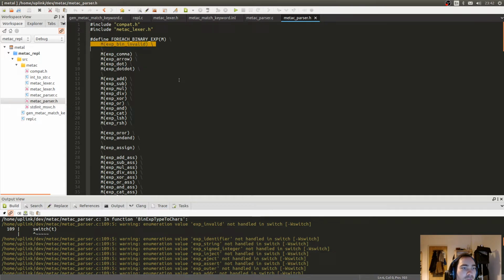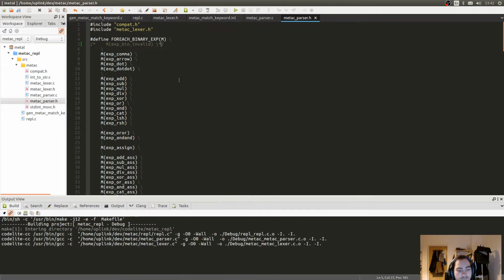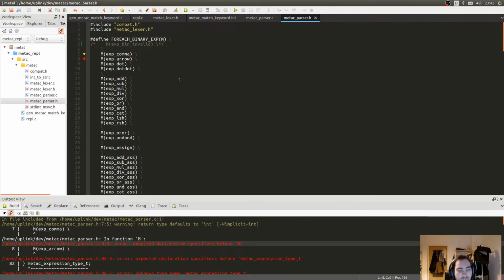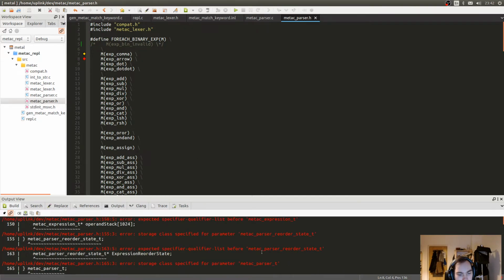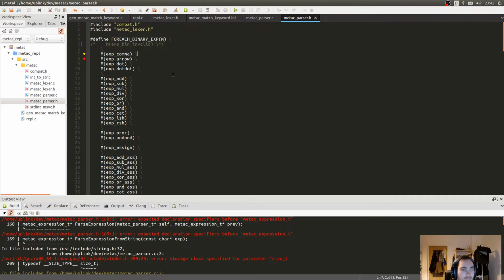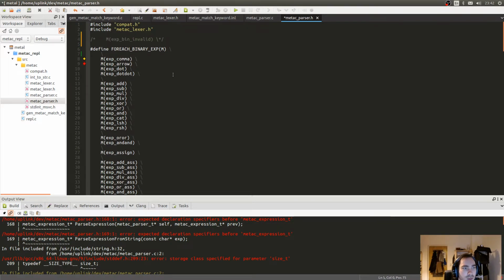I don't think I want to keep it that way. Let me see what happens if I remove this one. Well, I have to find that out by actually removing it, because otherwise it messes up the macro.